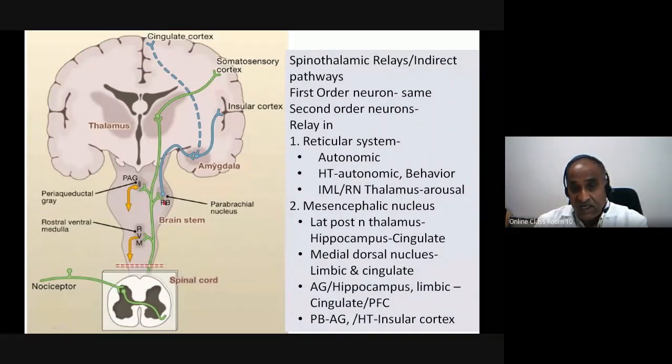Then we have the lateral parabrachial nucleus. This parabrachial nucleus is connected with the amygdala. It has connections with the amygdala and hypothalamus. Amygdala and hypothalamus become important, especially when modulating the thermal sensation. And also the hypothalamus involvement is important when modulating the pain sensations or other sensuous touch. So all these things are going through the insular cortex. Okay, that is about the location of the indirect pathways.